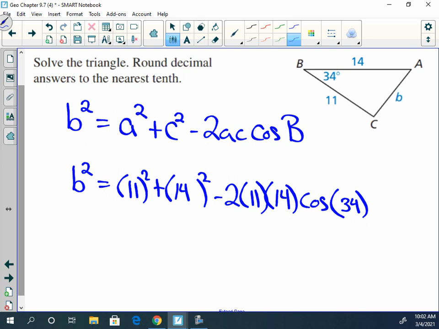So any questions on anything we've done so far? Pretty much we're wanting to find side length B. We picked that formula, plugged in for A, C, and angle B, and we got this here, yes? Now we could type this into the calculator, but is B by itself? No, we have B squared. How can I get rid of a square? I can square root it, right? Well, if I square root one side, I've got to square root the other.